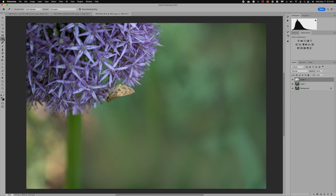Now we can go back to the eyedropper, and I'm going to grab this even lighter color, grab my brush. I'm going to take the opacity down a little bit further, and I'm just going to pop some of that in to give that glow.